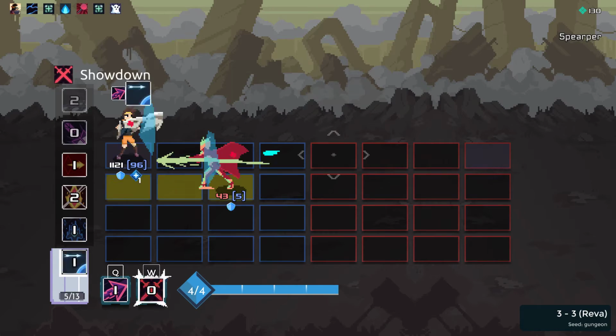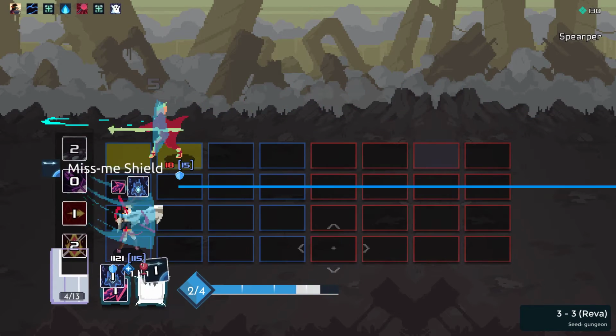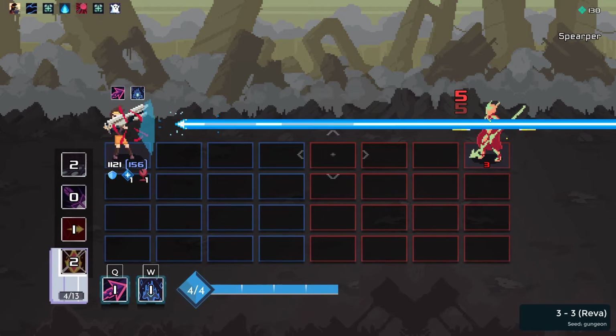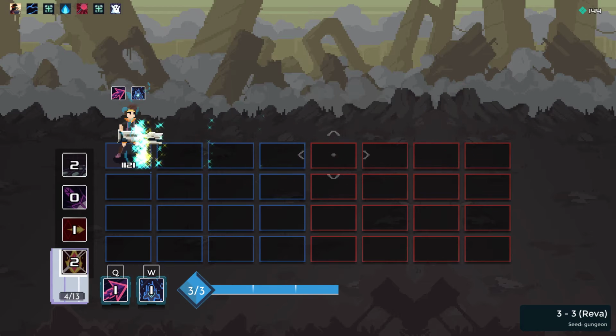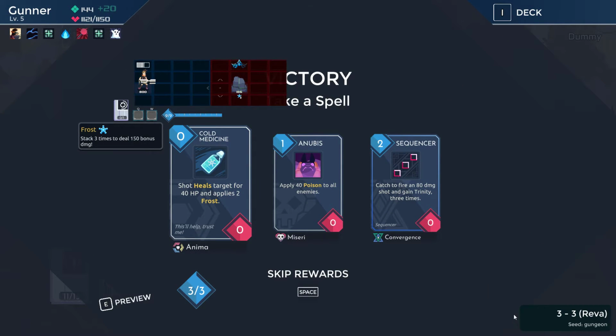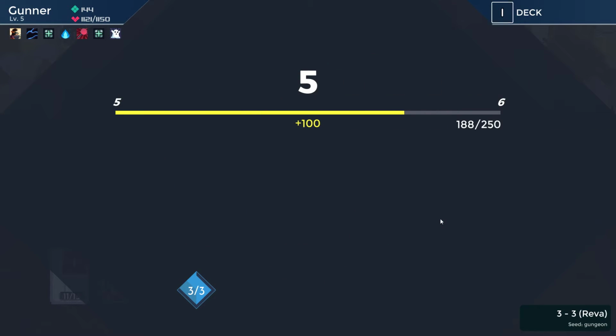Okay. Oh! Yeah, so we totally get fragile as well. Gotta be really careful. So I was gonna wait until we could heal again, but we can't do that, so no. I kind of want to keep my deck pretty thin so we can go with the virus spell. Catch to fire an 80 damage. I mean, this is pretty cool looking. But I'm going to say not for now.